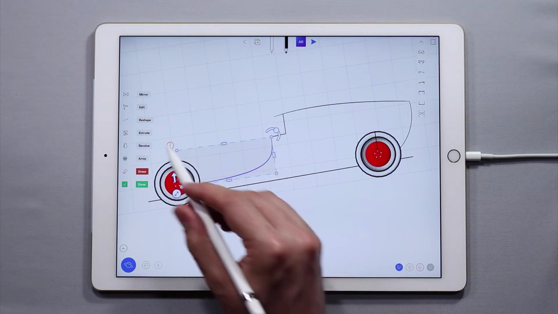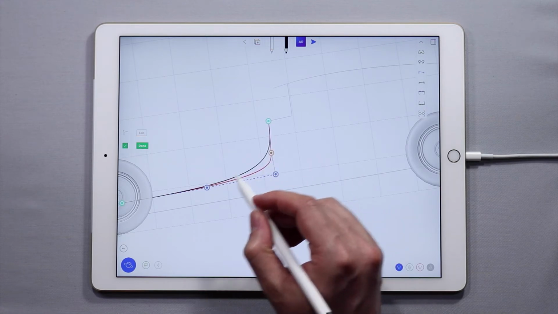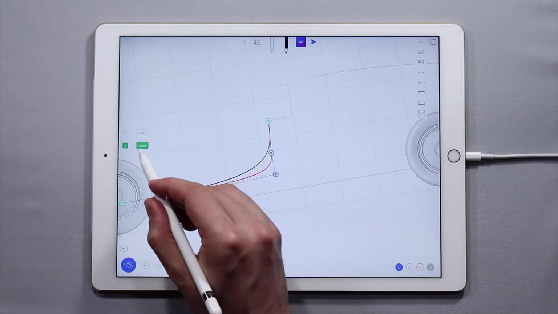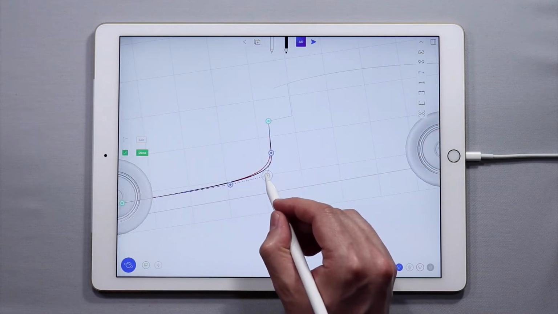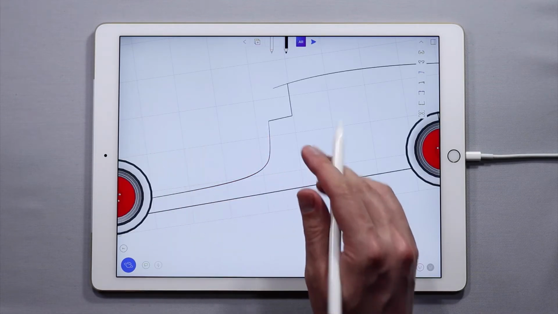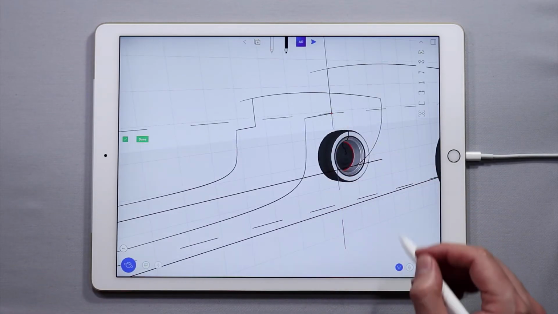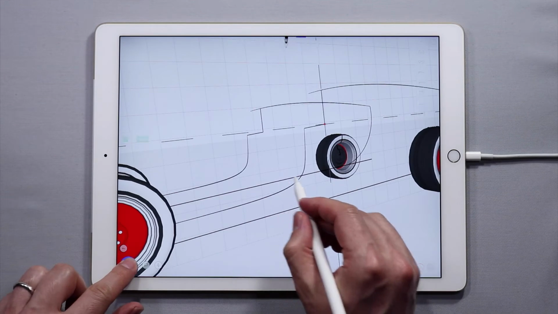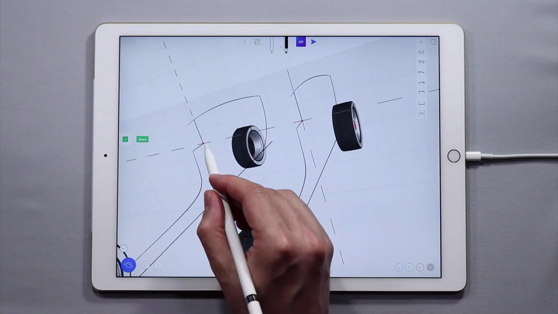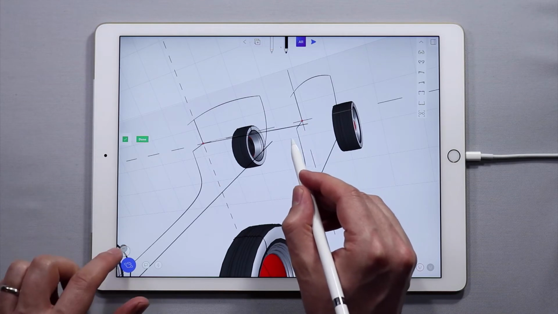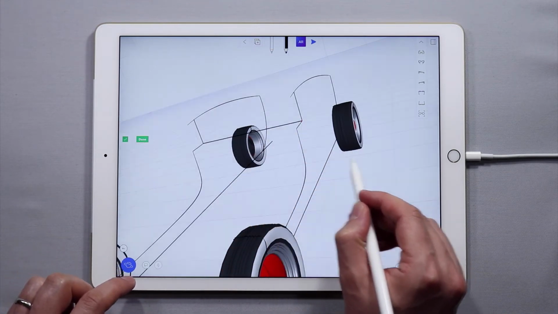I'm not a huge fan of how this looks right now, so I might actually change the way this curve works. And I might actually kick this forward. There we go. And then the other thing I might do, or I'm going to try, is I'm going to turn symmetry off really quick. I'm just going to connect the base of the windshield, the windscreen here. So two sketch planes. There we go. It's connected.